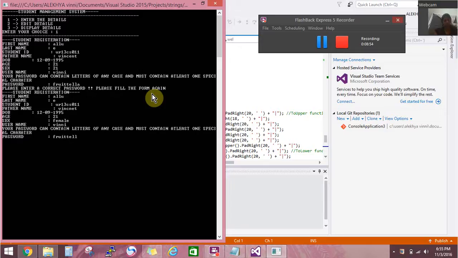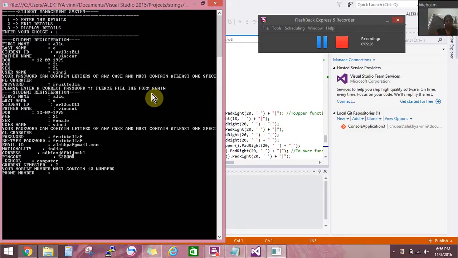Username. Now it asks for retyping your name. Then gmail.com, Indian, some address, 12208, and my school is computer.